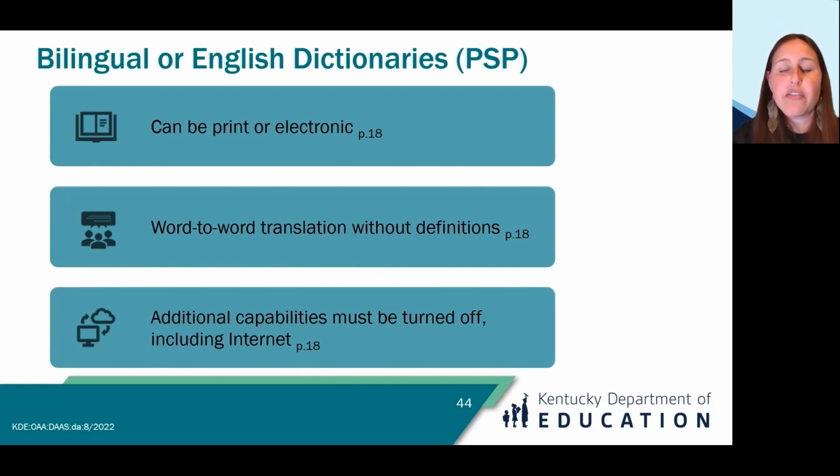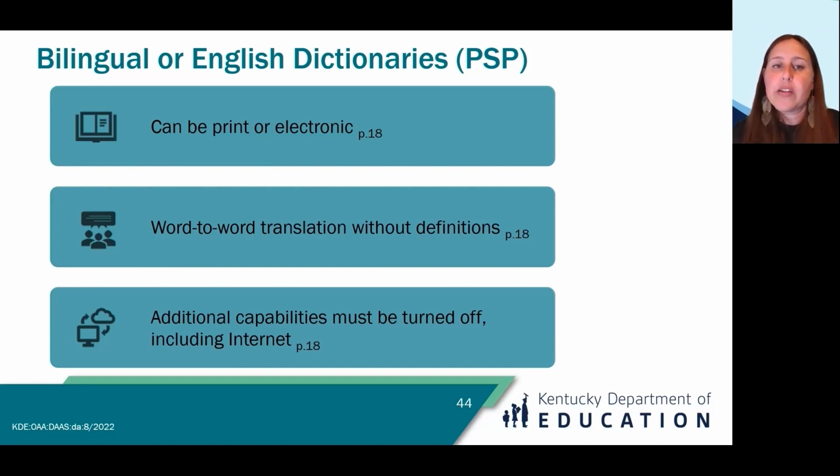Bilingual or English dictionaries are available on some state tests. They can be print or electronic. It should be noted that you need to read the testing literature for each state test on how the dictionaries should be provided. Some may require a handheld dictionary. Some may require the use of an embedded dictionary in the testing platform, and others may require the usage of an electronic version on a tablet or exterior device. Some tests may not allow the accommodation. It is important to read all test administration manuals for each test being administered to determine how to handle this accommodation.